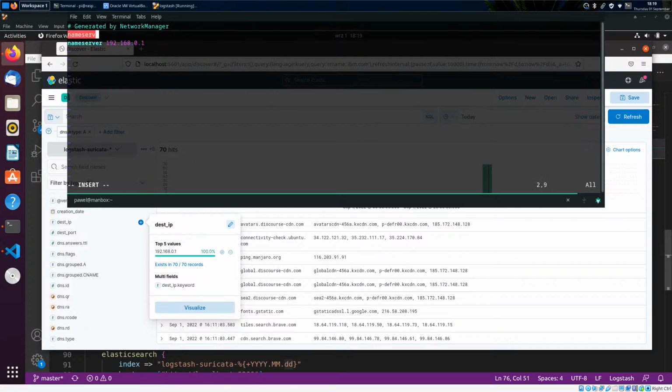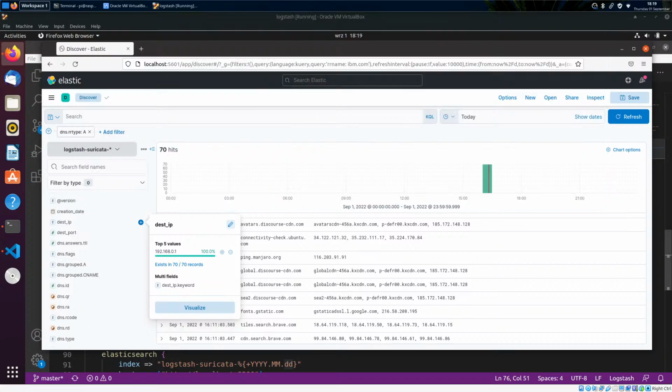let's temporarily change my resolver to quad 8, right? And let's request some domains. Let's imagine for a second that we are in an organization that doesn't block outbound DNS 53, right?